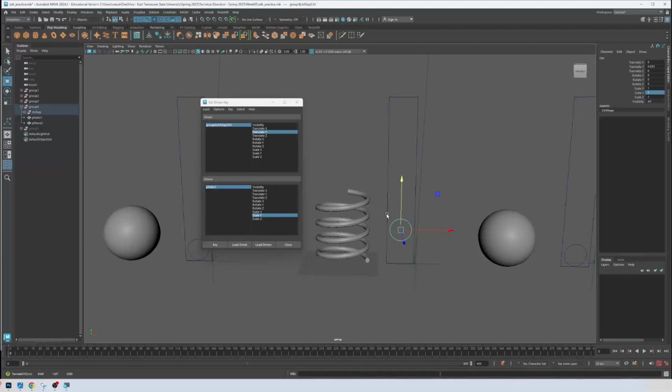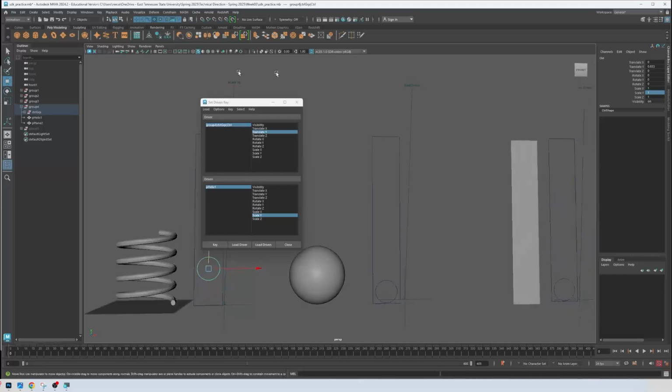We are rolling forward. Moving on to the next one. It gets a little bit more complex here, because instead of scale up, we have red, green. Let's load our driver, which is the control, and let's load our driven, which is the sphere. I have nothing over here in my second column for translate XYZ, rotate XYZ, or scale XYZ. I have all of that, but I have nothing here to dictate the material that we want to manipulate.